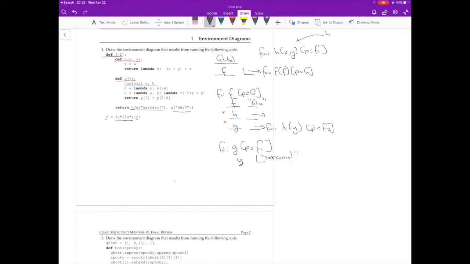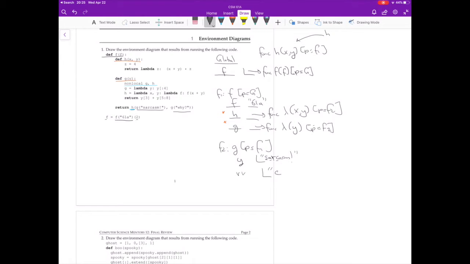Now we say h is a function lambda with x and y whose parent is f2. Okay, so those are done and we just have to return something. We return y, which is sarcasm, indexed at 3. So our return value is going to be, so this is 0, this is 1, this is 2, and this is 3. And then add that to, oh sorry, I don't know why I wrote 3. The 3 is a C.